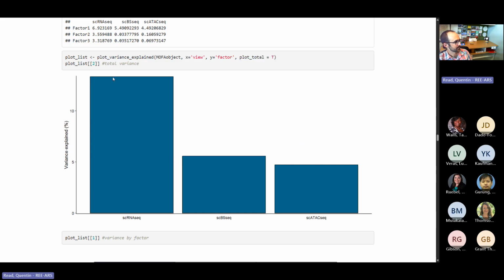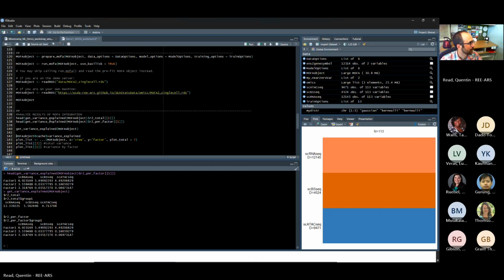You can make a bar plot of the variance explained, which shows the same numbers as we just saw, the 13, 5, and 5. You can just make it in a plot form.